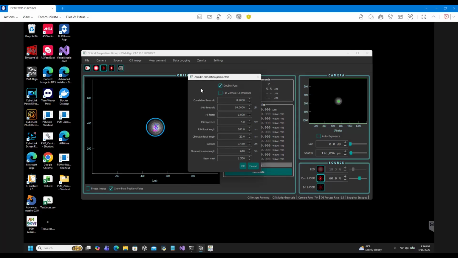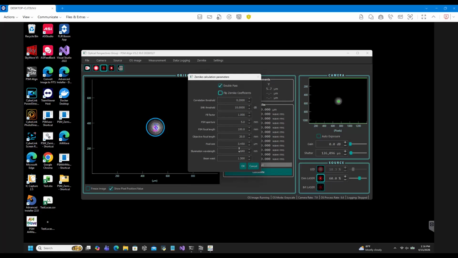Right. So by default, this is the configuration we expect. If you change the configuration and for any reason you need to be out of focus before the center of curvature, then you have just to tell the system by saying you need to flip my Zernike coefficients because they actually flip. You follow me? I do.